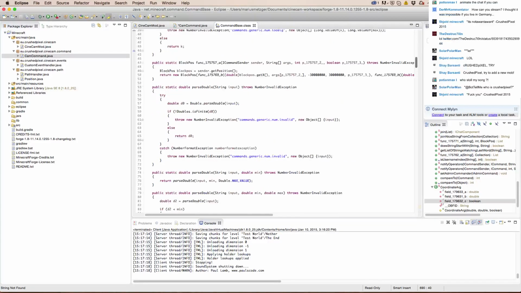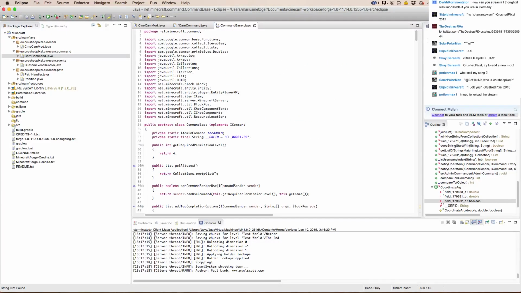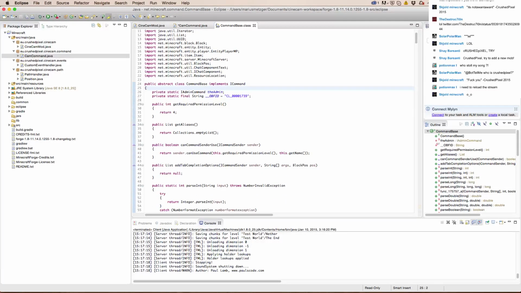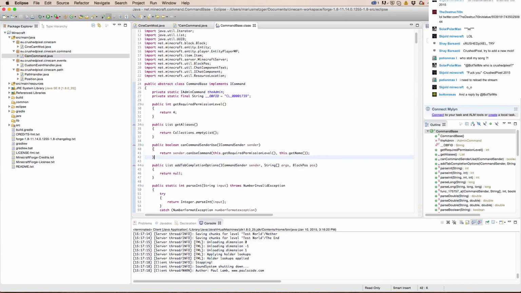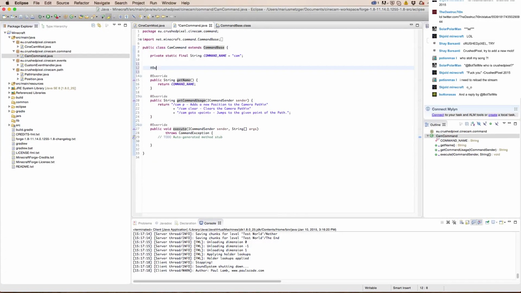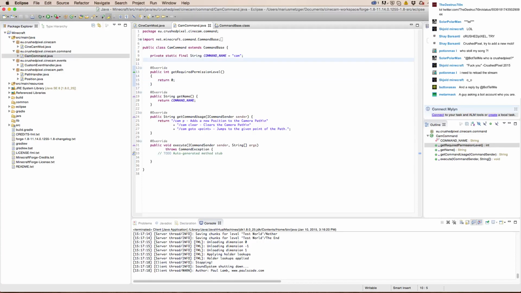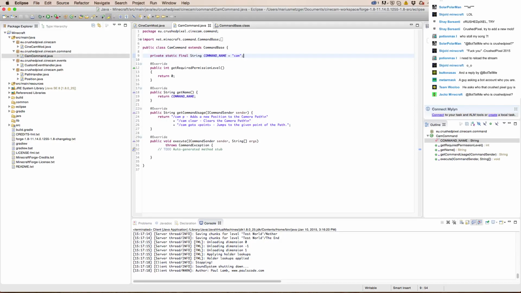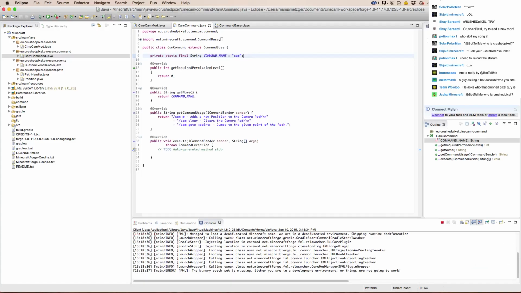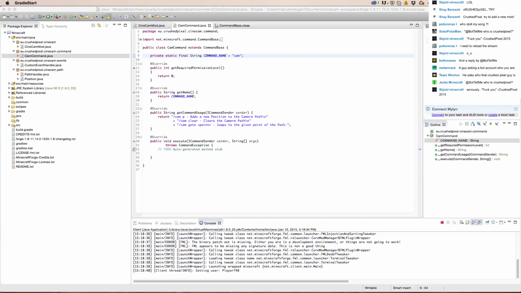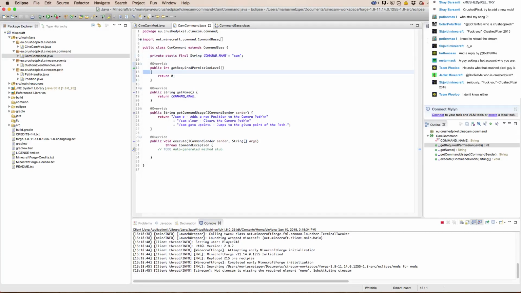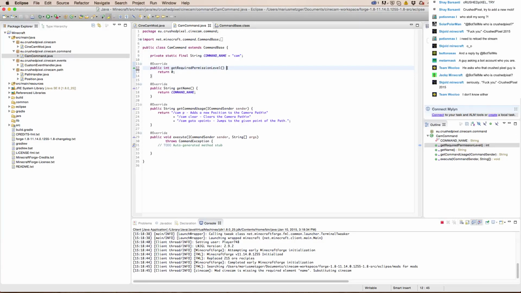Add tab. So if I override the get required permission level, this is what I just concluded from the source, to be 0, I should have the ability to execute it even though I am not OP.